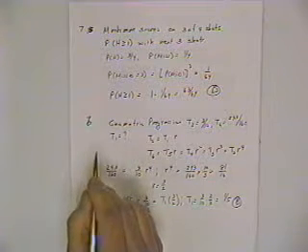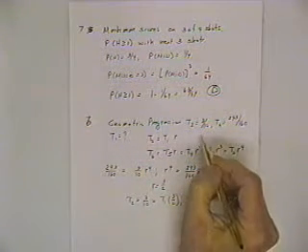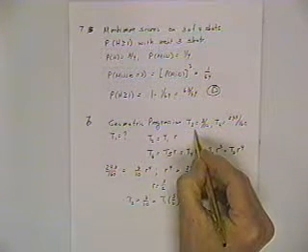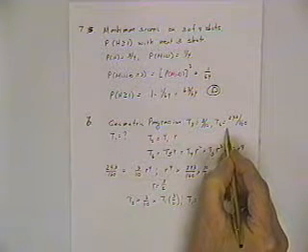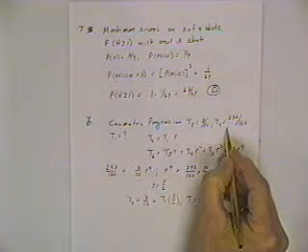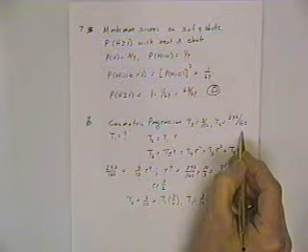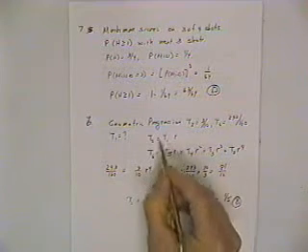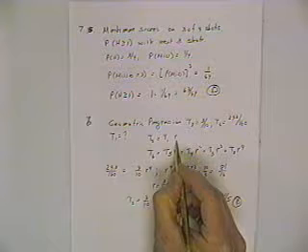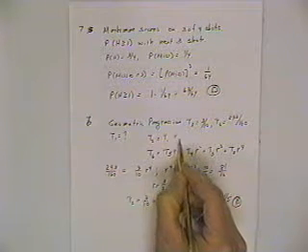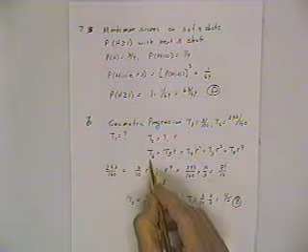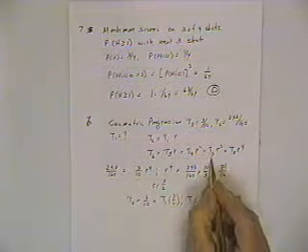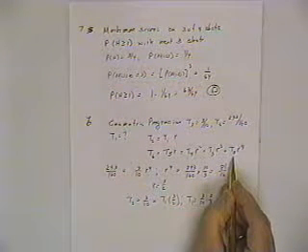Problem number 6 is a geometric progression. It tells you that the second term in the progression is 3 over 10, and that the sixth term in the progression is 243 divided by 160. And it asks you, what's the first term? Well, we know the second term is the first term times r, the rate. We also know that the sixth term is r times the fifth, r squared times the fourth, r cubed times the third, and r to the fourth times the second one.